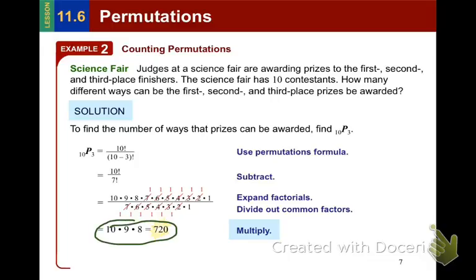So when I'm doing a permutation, and I look at the notation, I know that the number I'm starting on, n, is 10. There are 10 things to start with, and they were taken 3 at a time. Remember when we were looking at our counting principle, and we looked at the number of events, the first event is basically picking first place, then second place, then third place. So we have 10 contestants, then only 9 left to choose from, then only 8. And that's how you can get your work to count the total number. So that's 720 different ways that they can come in first, second, and third.